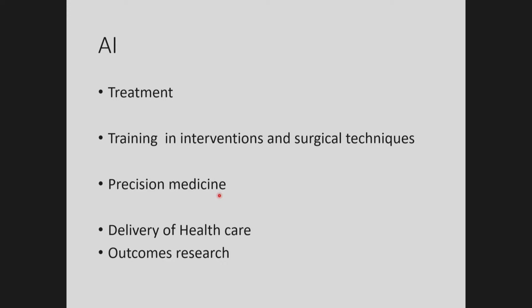Similarly, precision medicine is going to be important because you know when a diabetic comes, one person responds to metformin, the other one doesn't respond to metformin. A priori, if you know that this is a candidate who will have a better outcome with a particular drug and less chance of side effects, your choice of drug therapy will become much easier, instead of doing a trial and error method.